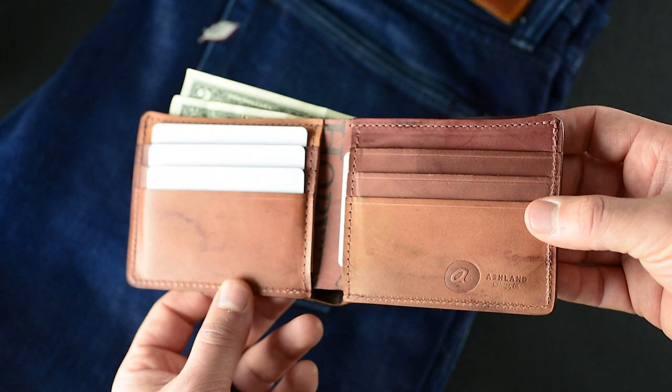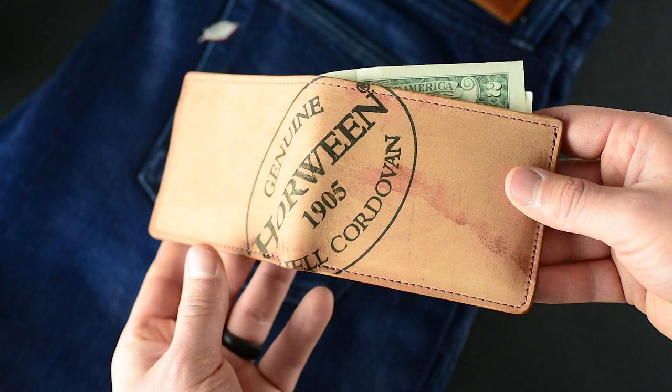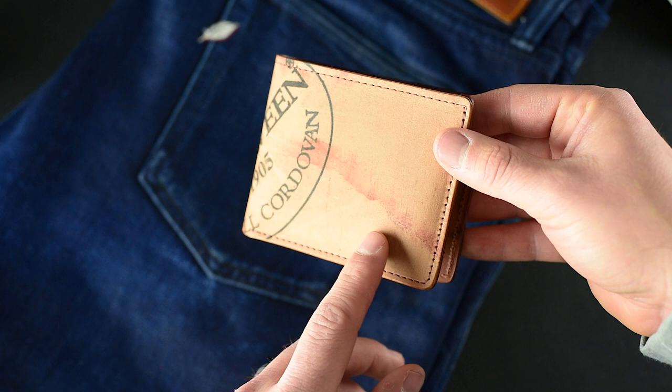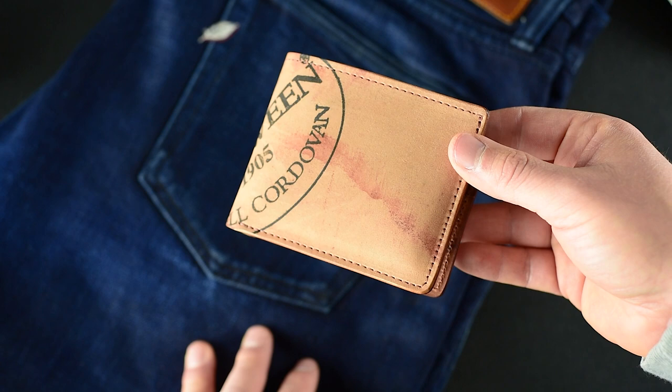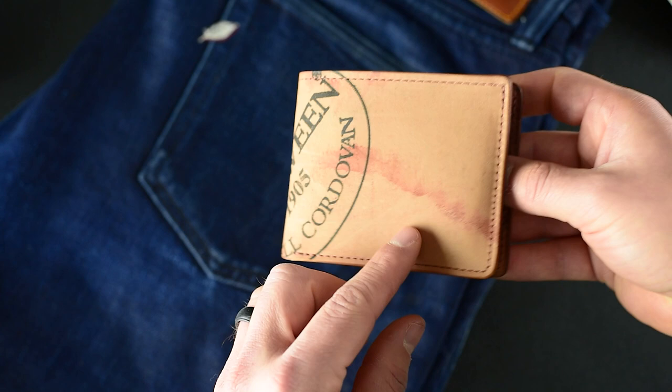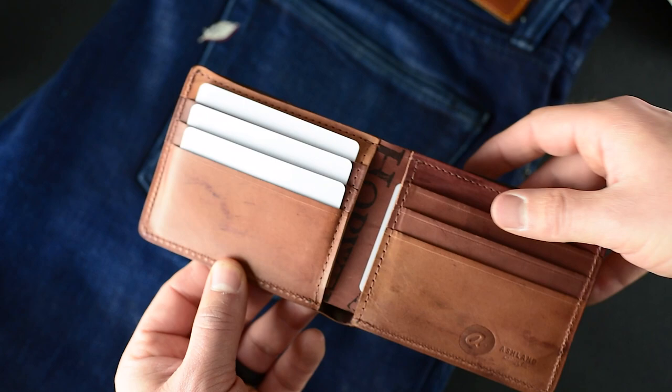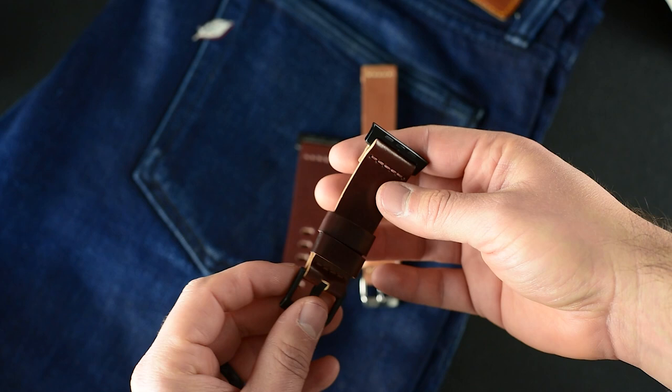I have another special Johnny the Fox to show you — this is 100% color 8 shell cordovan but it's all reverse, so we only see the reverse side of the shell on the inside as well as the outside. You can tell why we do that: it gives us a chance to show off the Horween ink stamp on the reverse side of the shell, as well as all the random dye marks we see on the color 8 reverse. This particular piece is much lighter than most reverse shell cordovan pieces I see — they tend to be a little more orangey and a little more red. I've loaded this one up; you've got three card slots on the left, three on the right, as well as two hidden slots, one on the right and one on the left.